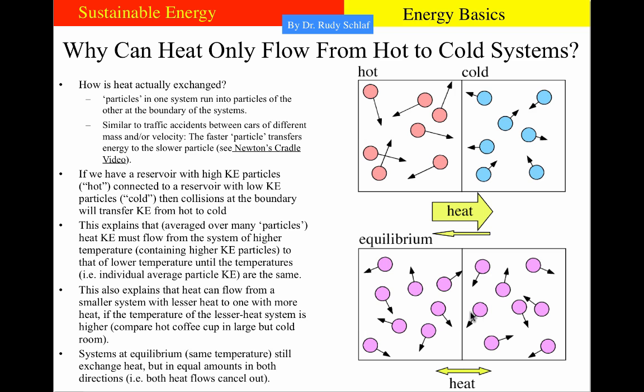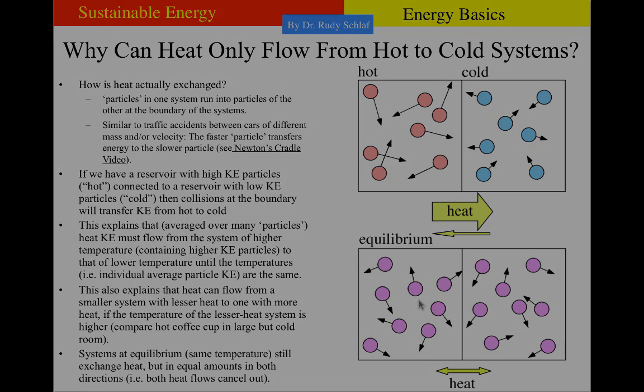And at that point, well, they will still bang into each other here at the boundary, and so we will exchange a little bit of heat from the right side to the left side, but we will at the same time transfer the same amount from the left to the right statistically. And so we get a little bit of heat transfer at the interface, but no net transfer. Both directions are equal. And so this is called thermodynamical equilibrium. Both sides have exactly the same kinetic energy distribution among their particles.